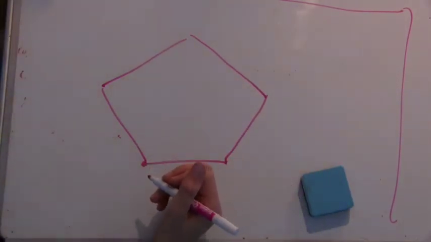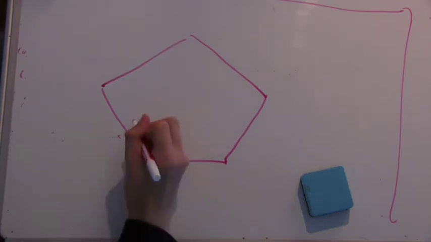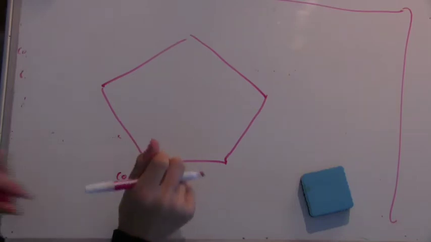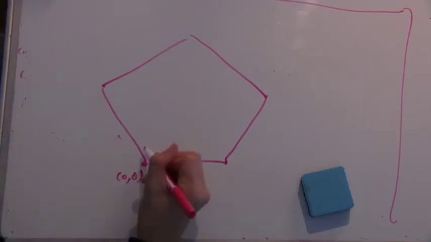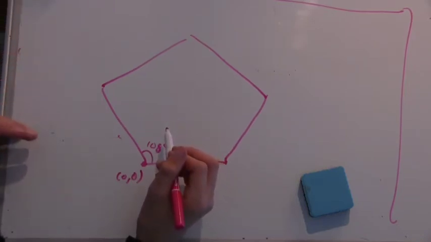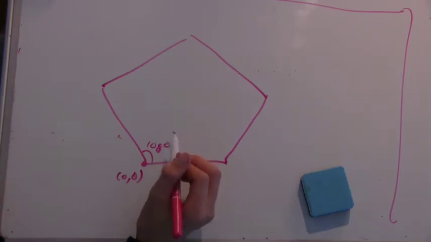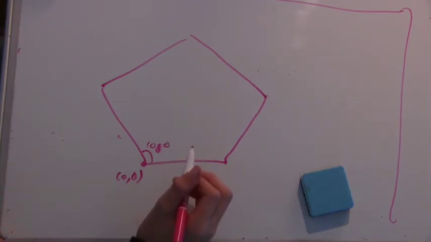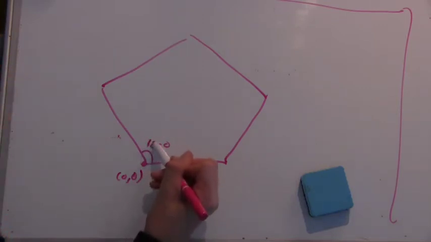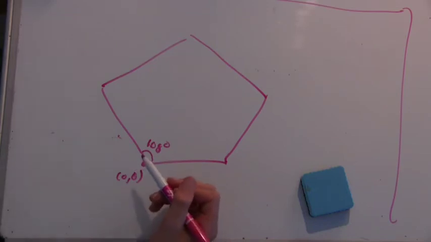I said the side length was just going to be 1, so all of these are 1. And then we found the interior angle of the pentagon to be 108 degrees. Since a triangle is 180 degrees, and it goes up by 180, a square is 360 degrees. A pentagon's interior angles sum up to 540 degrees, and there are 5 of them, so 108 degrees for each angle, since it's a regular pentagon. Okay, good. Nice.